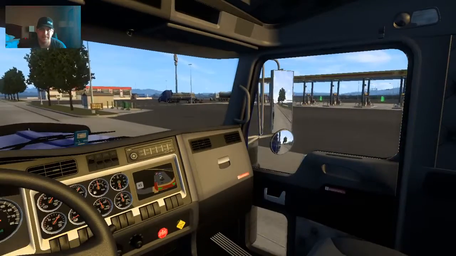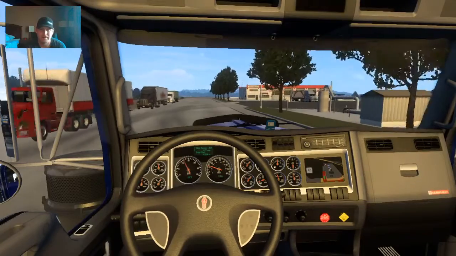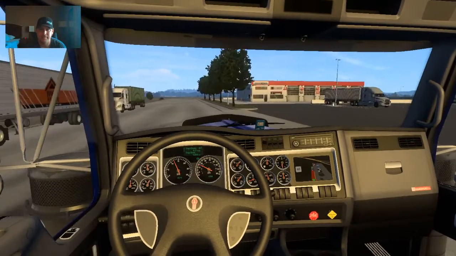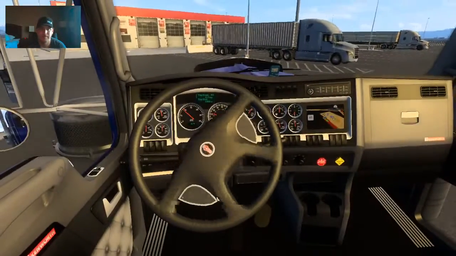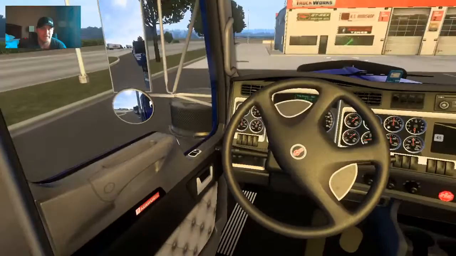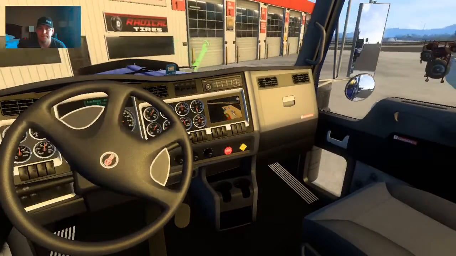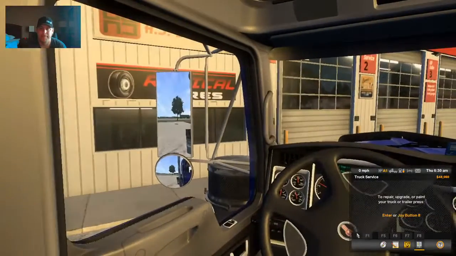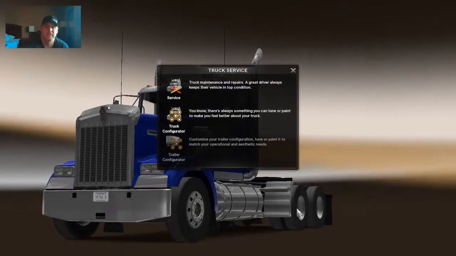Just like typical, figure out exactly which one we're supposed to go into. This one. Alright. I gotta figure out this engine mod. Button 8. This one? This one. Okay, there we go.